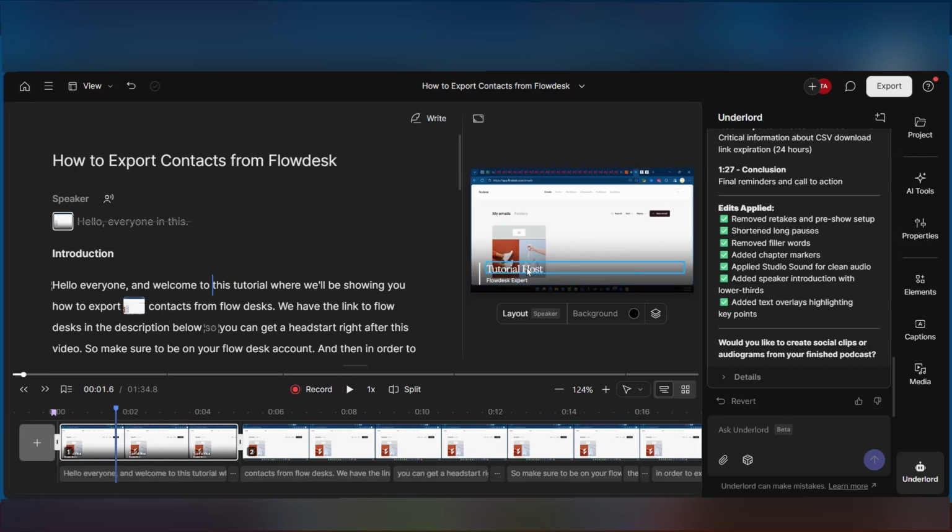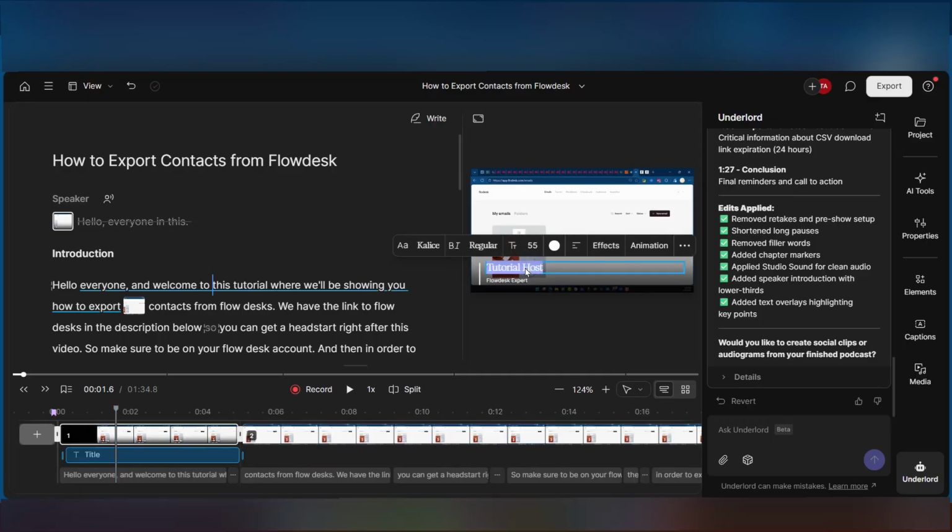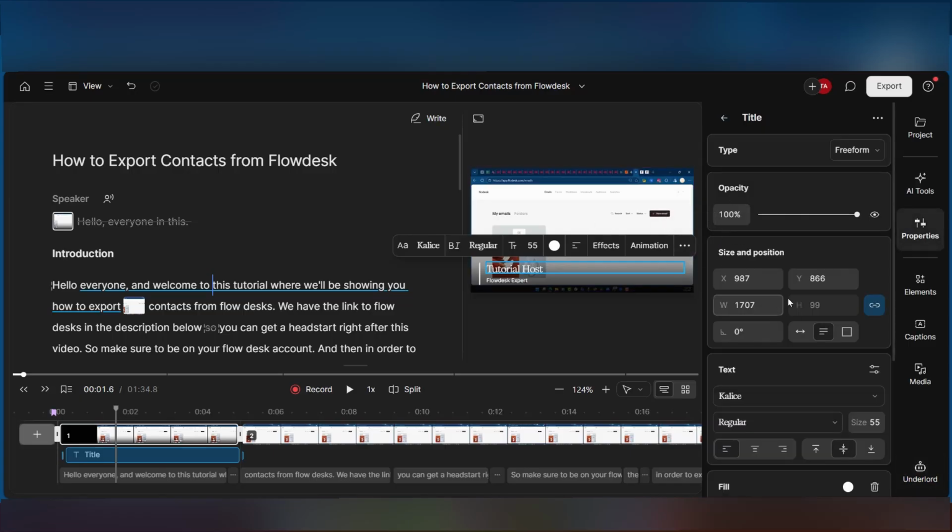And we're going to click on this, like double click on it. And then you can see that you can make some edits right here. You could change the text font, the color, the effect, the animation, and more options. Of course, if you'd like to change its position, you can come over here. And once you hover over the x-axis or the y-axis, you can see that the icon changes, which means that you can make some changes right here.